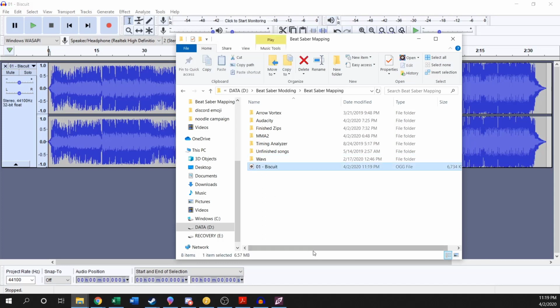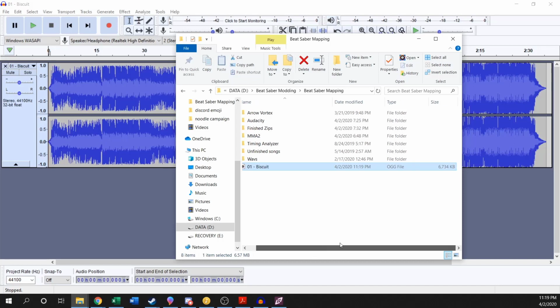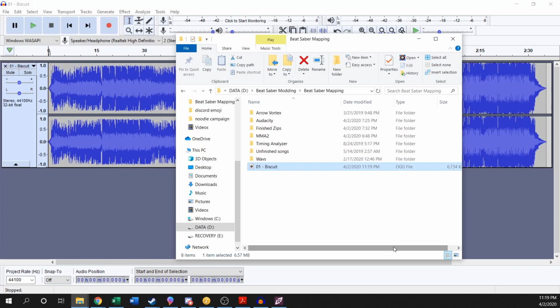So, like I was saying, depending on the quality we use, it's going to determine the size of our audio file. In this case, about 6.5 megabytes. For me personally, I try to keep my audio files roughly around that 5 megabyte range, because again, we don't want these files to be too large or we might run into issues later on when we go to share them. Plus, if we have a lot of really large audio files, that's going to use a lot of server space on Beat Saber's end, and then that becomes a problem. So 5 megabytes, that's a decent range.